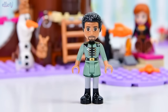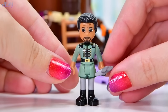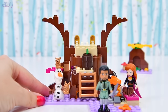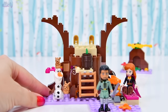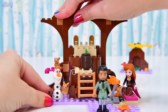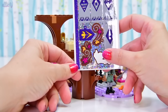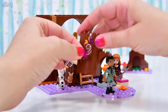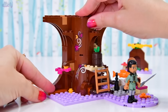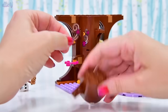We're up to bag number two, which is the bag that Lieutenant Matthias actually comes in. I pinched him out of it earlier — he gets a sword, so that's his accessory. He obviously feels a lot safer with a sword. We'll put some branches up here and some arches to hold them in — the treehouse is just going so nicely, coming together very well. Another big piece of tree trunk here, and some more autumnal leaf swirls — well, that's a fancy way of saying there's stickers of leaves on the tree trunk, but they are shiny.